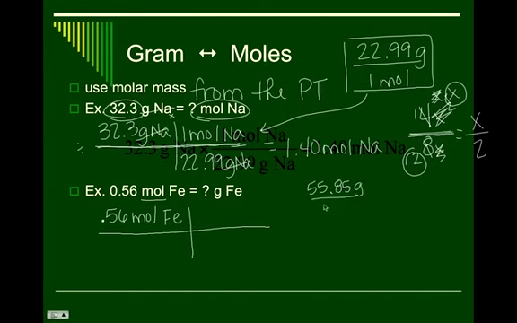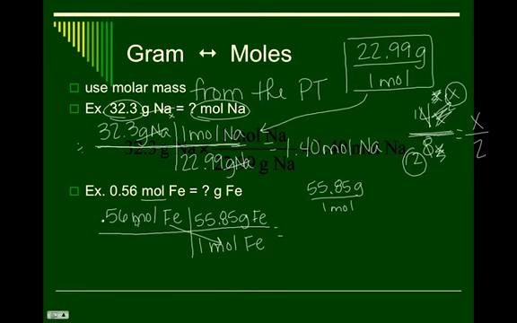55.85 grams per mole. So I'm going to take this conversion factor and put it right here. Since I have moles on top, I know that I want to have moles on bottom. So for every mole of iron, I have 55.85 grams of iron. Another way to remember what units go where: whatever you have here, you're going to put that same unit in the caddy corner of the next box, or in the bottom of the next box. And I almost always fill in the bottom and then I fill in the top. So I'll fill in my boxes like this, and that's just so that I don't get lost.